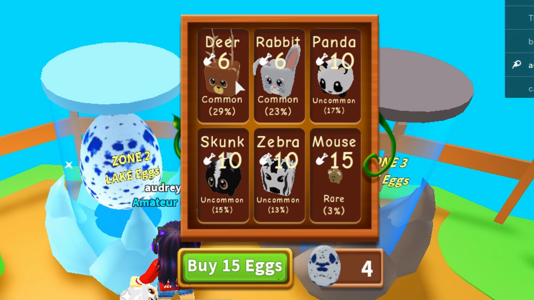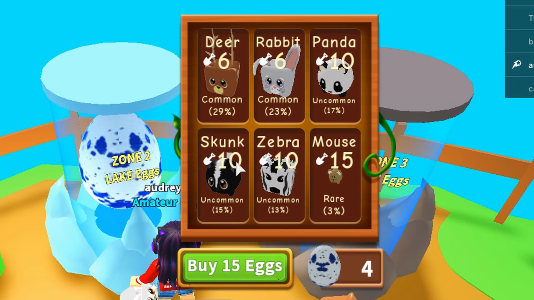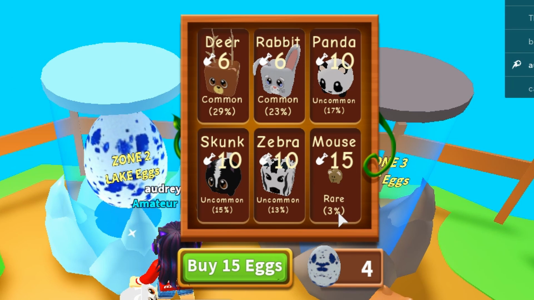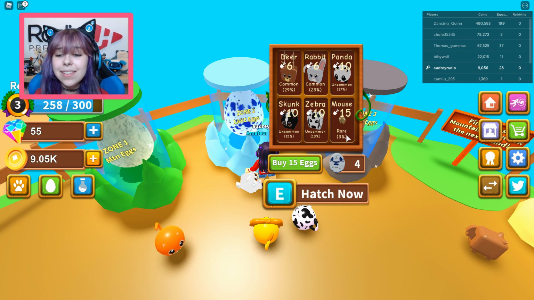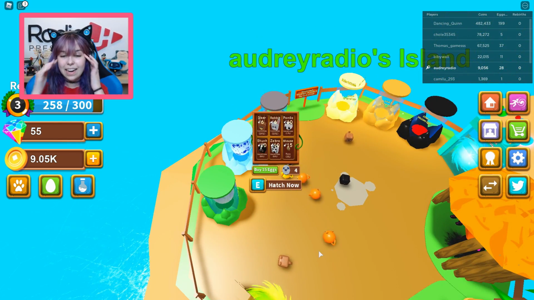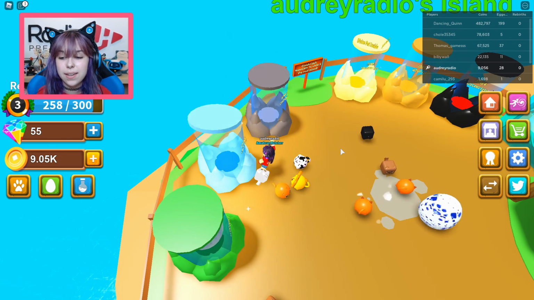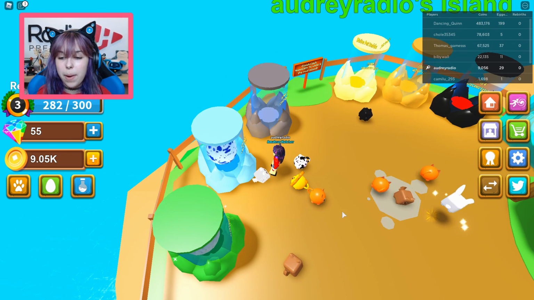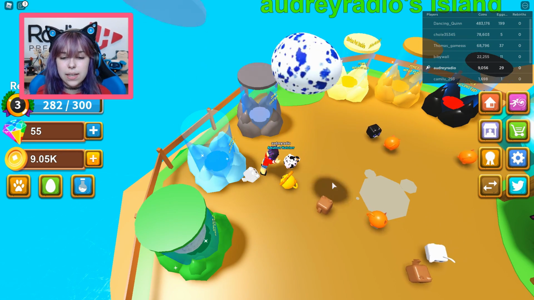Whoa. Okay, so deer, rabbit. Oh my gosh, they're really good. Panda, skunk, zebra, mouse. The mouse is so cute! It's only 3% though! Gosh darn it! That one's so cute. I might need to play this game again solely for the mouse. I'll just grind it on my own and see if I can get the mouse. Because it's so cute! I said hatch, please!